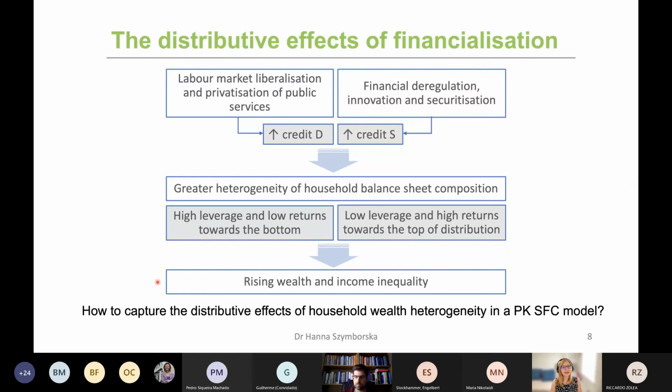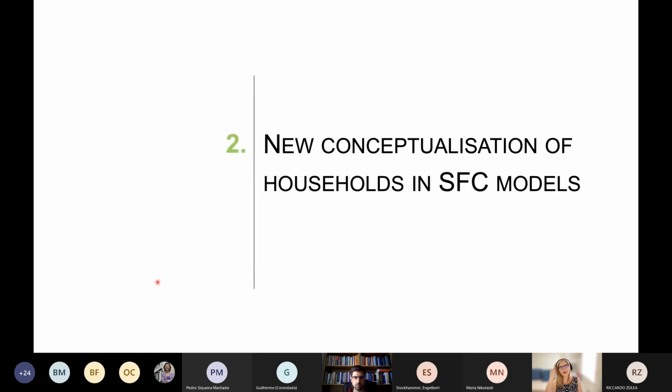And so I'm going to be trying to capture these distributive effects through household wealth, and the role of housing here will be very unique and very special to understand that wealth heterogeneity and apply it to the stock flow consistent modeling framework. The reason for using the stock flow consistent modeling framework is pretty much because of its versatility in terms of being able to model these different sectors of the economy together in a way that allows us to understand how, let's say, the financial sector operations link to the household sector, and how that then translates into inequality across different household groups.